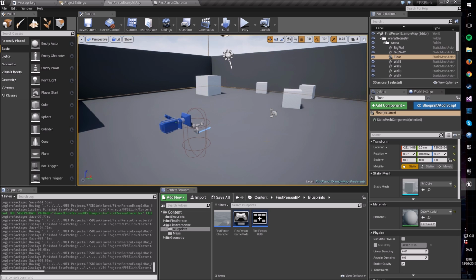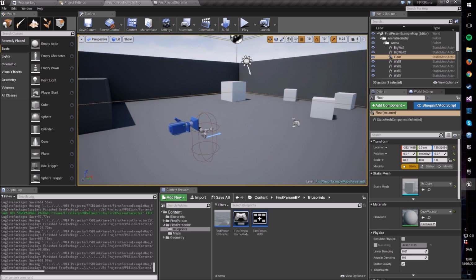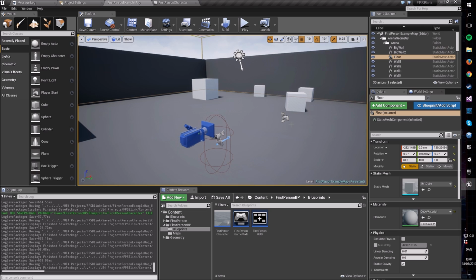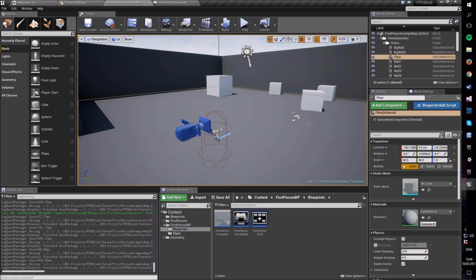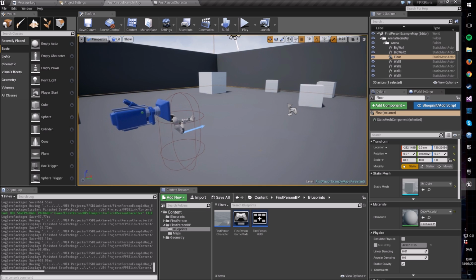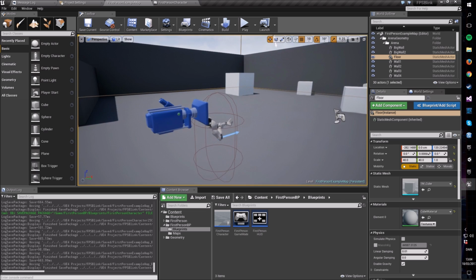Today we're going to look at how to replicate the ability from Overwatch called Blink that the character Tracer uses. If you don't know what that's about, then just go look it up. Should be fairly easy to find. But basically, the ability puts you forward. It pushes you in the direction you're currently running. So backwards, forwards, left and right. We're only going to look at the forwards one today. We could probably implement left, right and backwards in a future video. But today we're going to keep it simple.